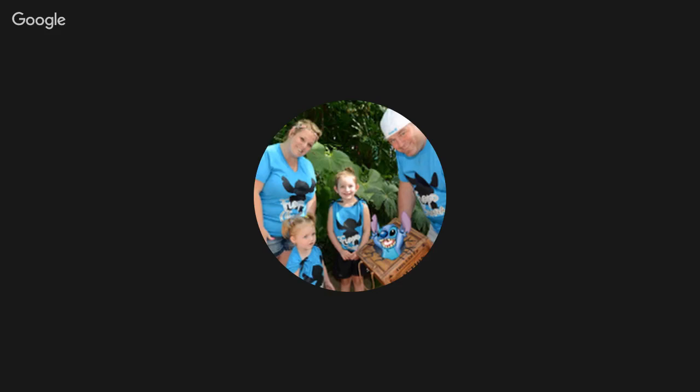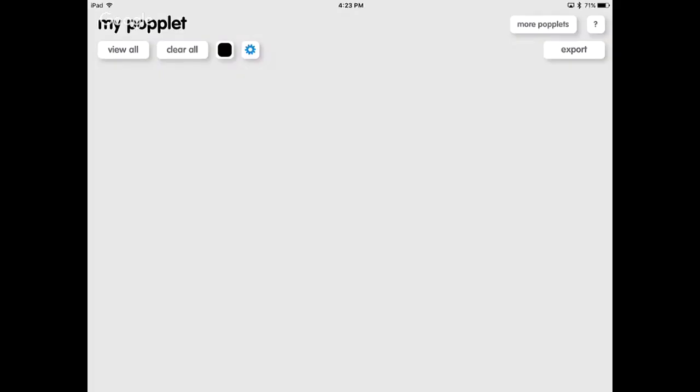I'm going to share this screen so you can see what we have. And what you can see now is my iPad and the things that Popplet will offer. I'll go over it a little bit, let you see the different tools, the different settings that are there. One of them the kids always like to start off with is just the color of their Popplet, which one they want to go with.